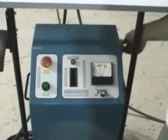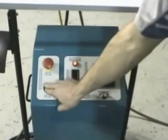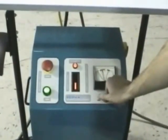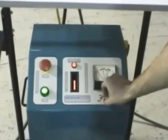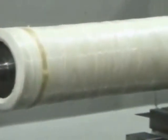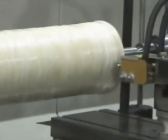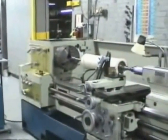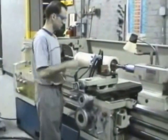The power supply has a simple to operate control panel, where the heating level can be adjusted. Setting the heating level is a quick one-step process that doesn't have to be repeated unless the blade is changed to a different size. We will begin by showing a typical roughing operation, which is the removal of excess material prior to final grinding. In this case, we will be machining a Duro 60 Hypalon covered roller.